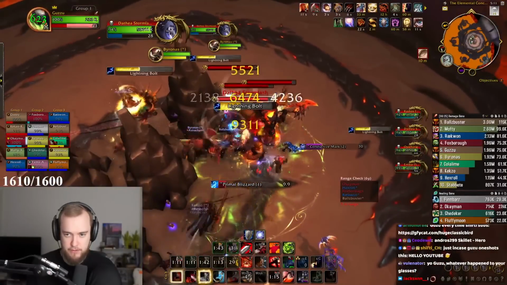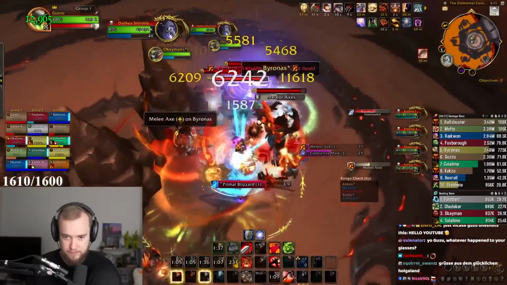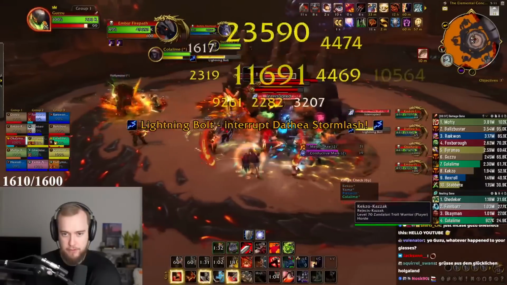If you get fire, move to the pillar as well. I can't see my screen, guys. I need to remove this. Yeah, that's the flame. You just move to a pillar and then you remove the pillar with that. Move to pillar. Fluffy, you need to move to pillar.